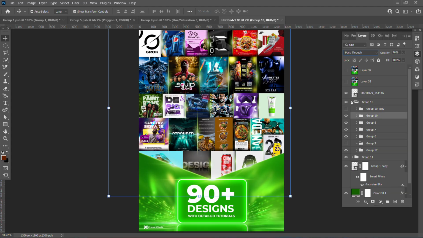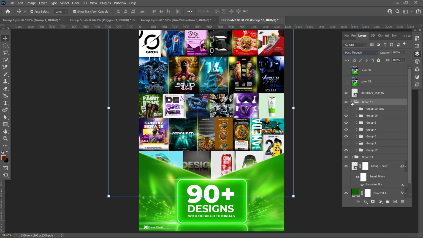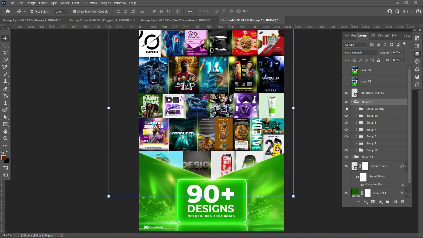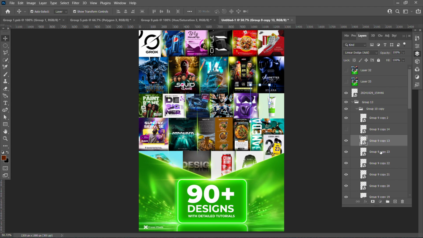Now I duplicated them again. This particular one, I grouped that guy and then I duplicated it. Let's see, I think it's this one. Now this is it. The opacity of this guy is at 70, and this guy, the opacity is at 100, and the effect was also lighting.